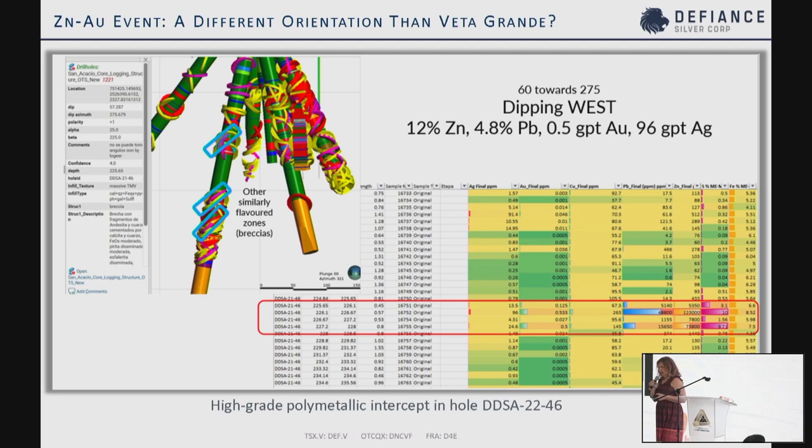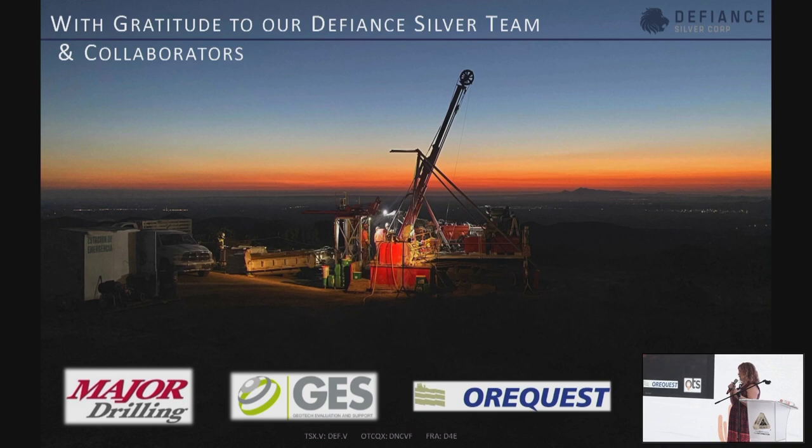Looking at this data and making sure people are logging sphalerite and galena where they see them in the structural log means that even if grade is poor because there's only a small veinlet, you can filter everything that has sphalerite or galena logged. I flagged this particular intercept because the grade was very good — very polymetallic. Looking at the data, this pyrite-sphalerite event appears to be west-dipping, which is exactly what we see in that exposure into the Cantera vein in the park. We're hoping to use this data to model up what we think is a structure and then actually drill a structure in a different orientation to what people have drilled in the past. I'm really excited for the next drill program, excited to get this model going, and working towards getting another resource estimate out.